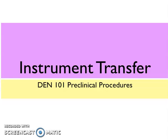On this recording, we will talk about instrument transfer. We already know about the grasp, so now we need to move to learning to remove them from the instrument tray to the dentist.